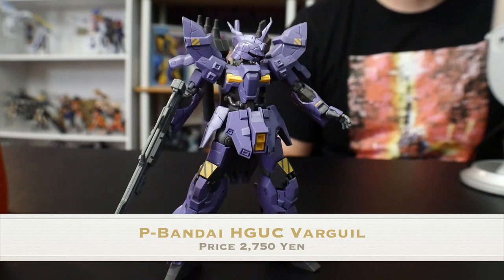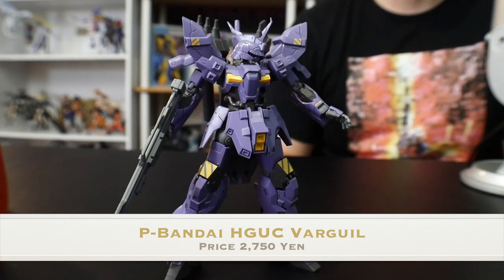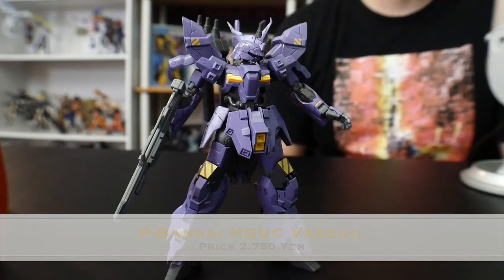So with the unboxing out of the way, we have the kit completed right in front of us. And honestly, this kit is fantastic in every way. I don't really have many bad things I can say about it. It just looks amazing. The build process was great, the colors are great, the accessories are cool. It's the Moon Gundam, just a little bit tweaked. So it's going to be all around positivity when it comes to this review.